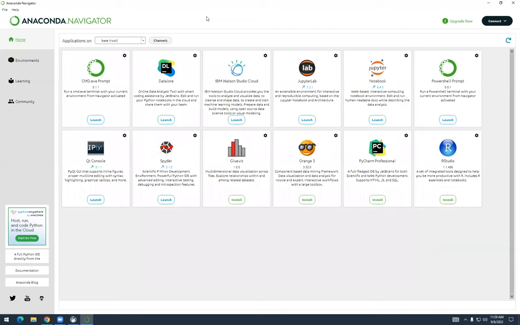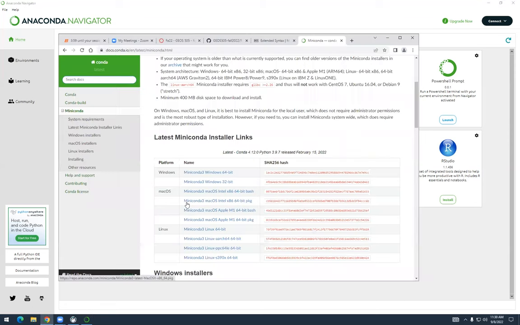Anaconda is a really great place to start because the likelihood is that you aren't going to need to install a bunch of additional libraries, right? In fact, I think most of what you need for the entire semester is already installed when you install Anaconda. And that's why the software carpentry workshops take the approach of, if you're just starting off, install Anaconda. You can, however, very quickly get to a situation in which you're like, okay, there's a lot going on here. I updated one of my libraries and then it messed with one of my other libraries, and now this piece of code that was working 5 minutes ago does not work, right? And that's why you might opt for Miniconda instead.